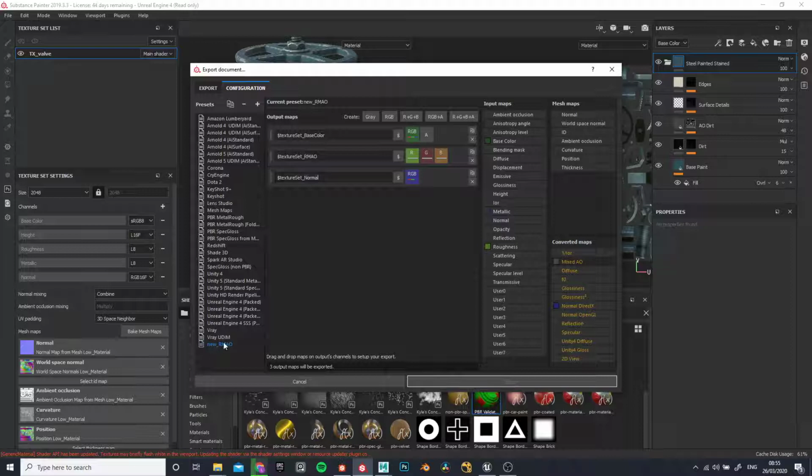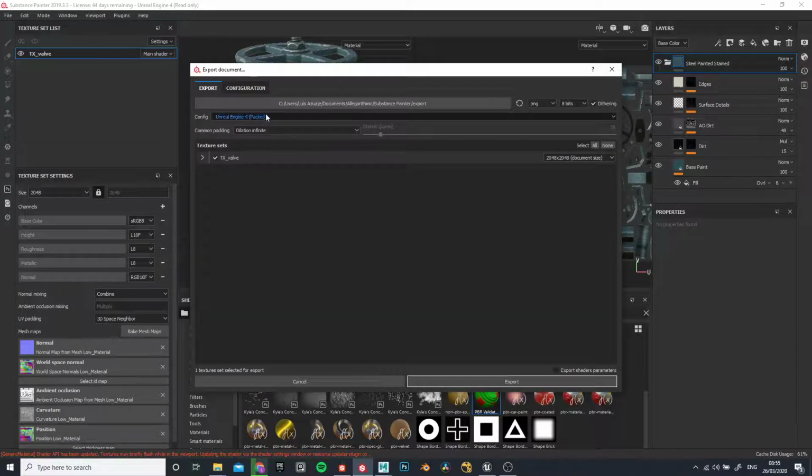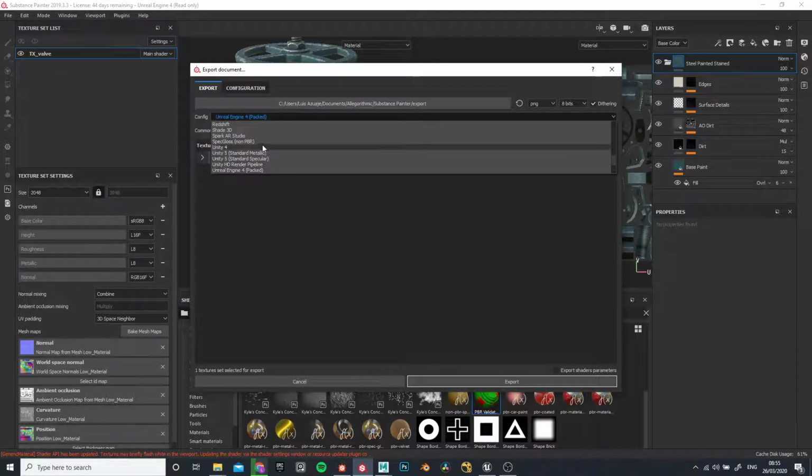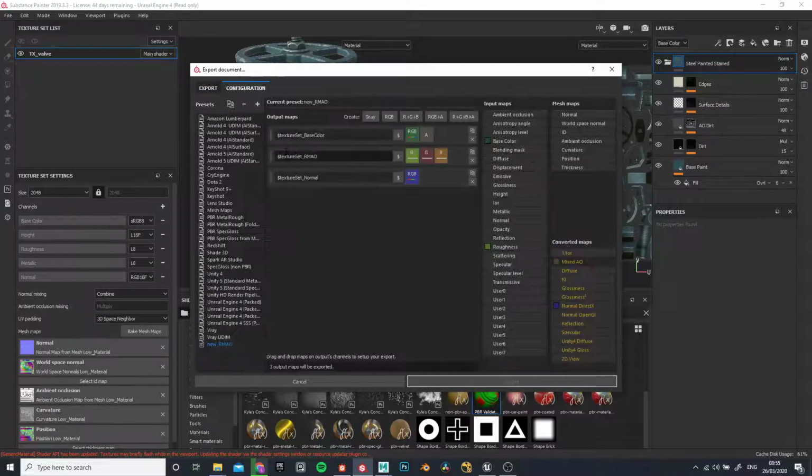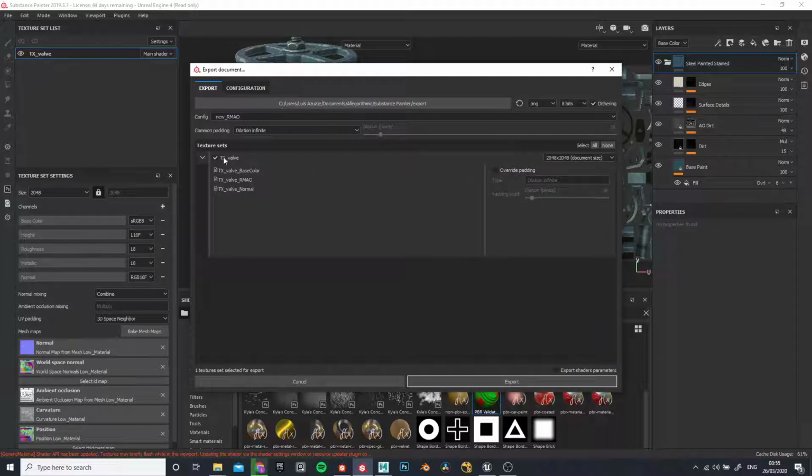Once you have that, you select that. That's going to be your configuration. You can just go here and select it. I think I named that one new RMO. You can drop it down here, and you see this is the naming that is going to come out, because we only kept the texture set. If we kept that token called $mesh, then it will be whatever you exported. I think it was SMM low valve underscore TX valve. So you see the length gets really long. So we define this, and then we're going to tell them where to save it.